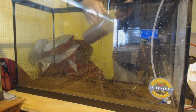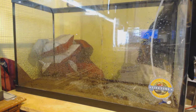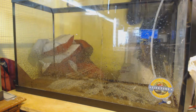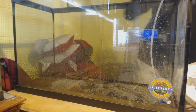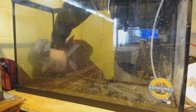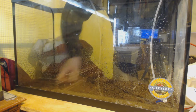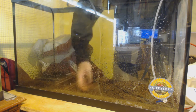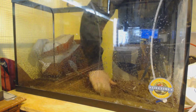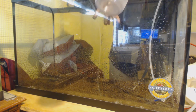The very bottom layer, I like to mix in a little bit with the peat, just so that the peat has a little bit better of a chance to really get into the plant roots. So I like to make a bottom layer that's about ½ inch deep. It's just a mixture of both of them. This helps to make sure that it's spread pretty evenly. It helps to make sure that the peat isn't just going to pack down really hard, because it's going to have some of the baked clay gravel in there to keep it a little bit more separated. It'll give it a little more room for the roots to grow easily this way.